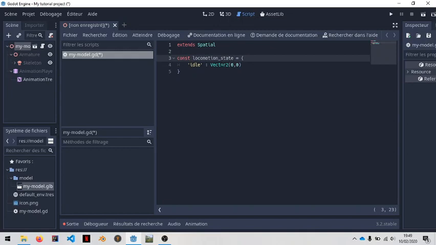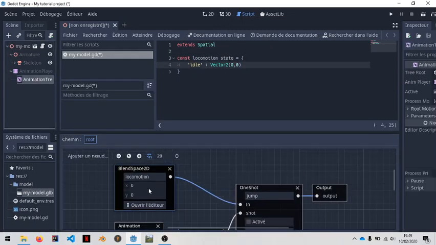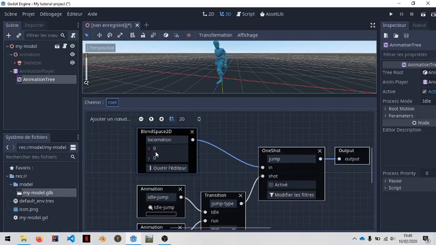Yeah, the idle state at 00 represents the coordinates inside of my blend space 2D. So for example, when I'm at 00, my player is idle. When I'm at 10, he's running, and finally when I'm at 01, he'll be walking.